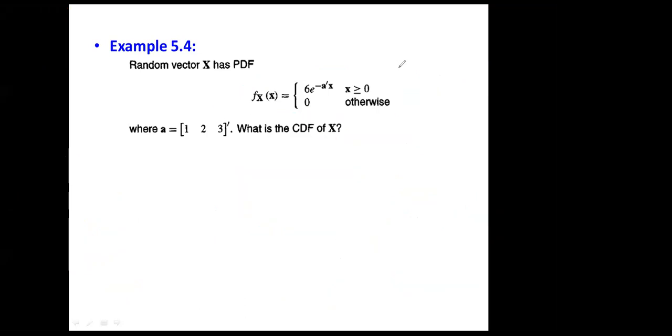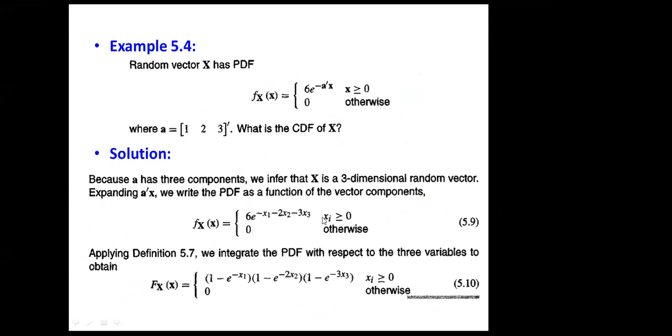Okay, so let's see what is the result. They have found the result: 1 minus e to the power minus x1. We put the value of 0 and then you will find the result. Remember one thing: in this particular case we are not putting x1 equals infinity, we are putting up to x1. Say for example we have 6 and 0 to infinity, actually up to point x1 we need, because this is a CDF. CDF means up to point x1.